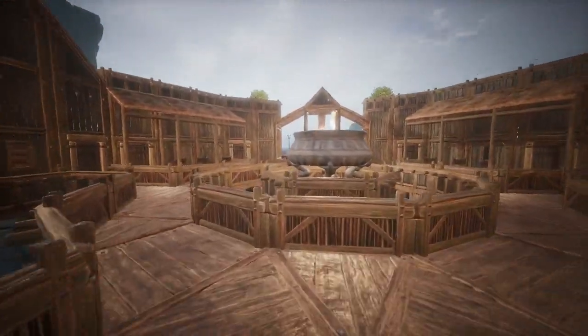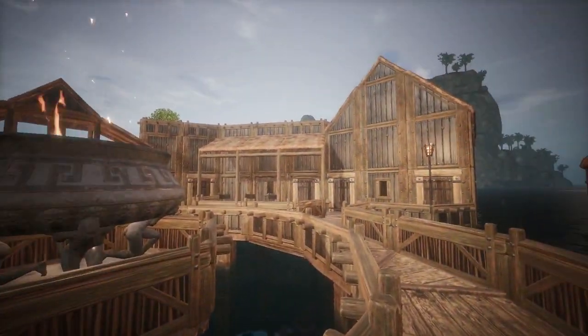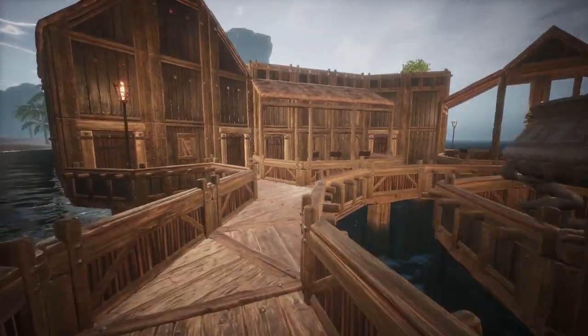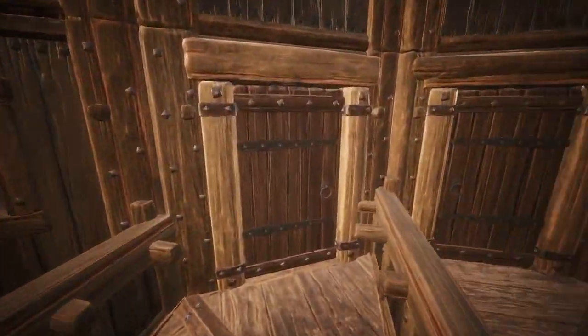Heading up to the circular boardwalk, the Aquilonian brazier in the middle of the area really gives the surrounding structures a nice centrepiece. The smaller square huts are very minimal in design, again designed for just a couple of people.